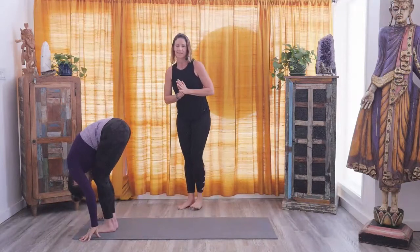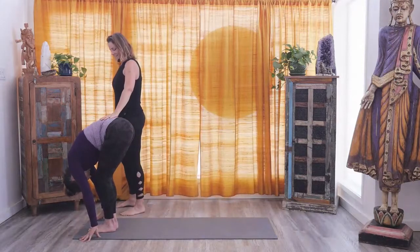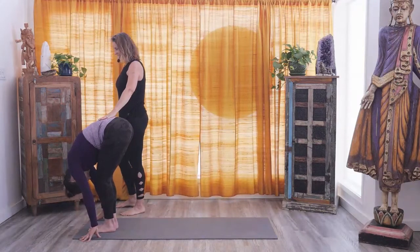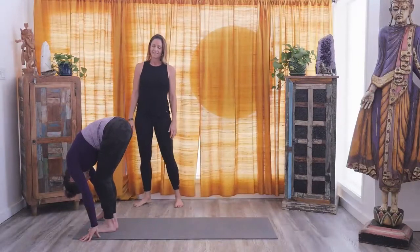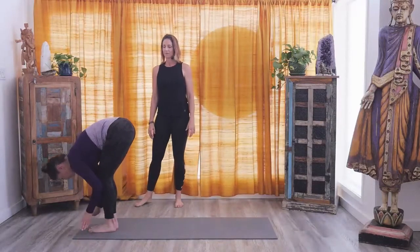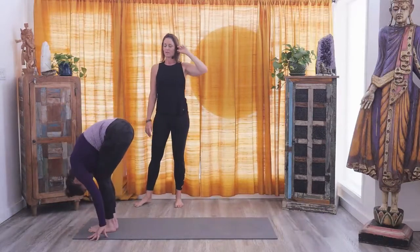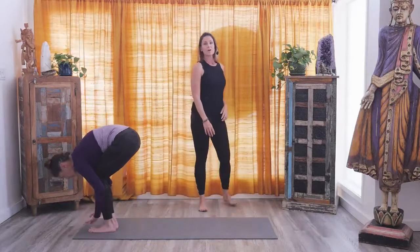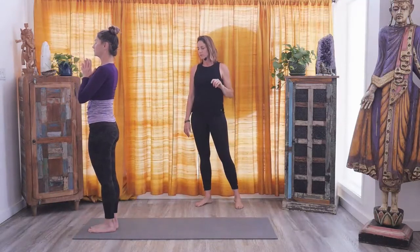Yes. Let's take a few rounds of breath here in our fold. How we doing? Good. Yay. All right. And let's inhale halfway. We'll come up. Fold all the way down. Let's inhale, rise up nice and slow, arm circle, hands come to heart on the exhale. So that's first stork pose, got us ready.